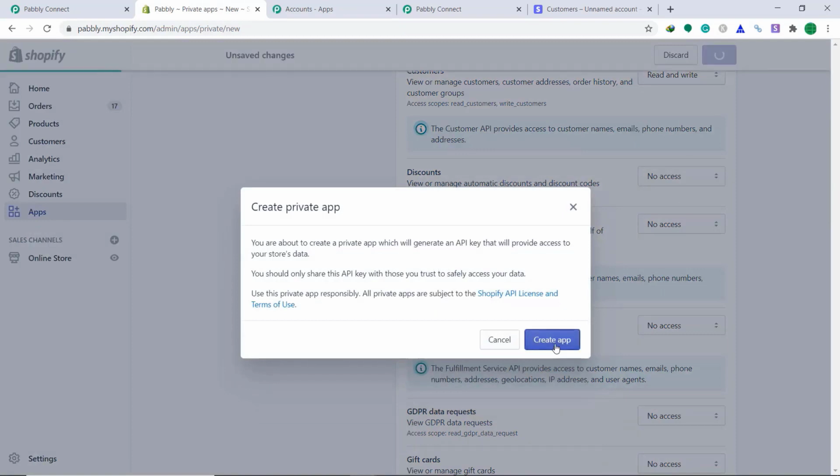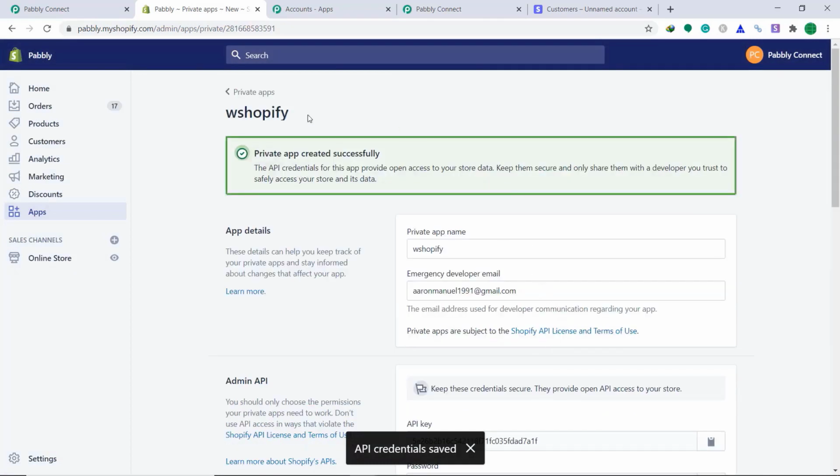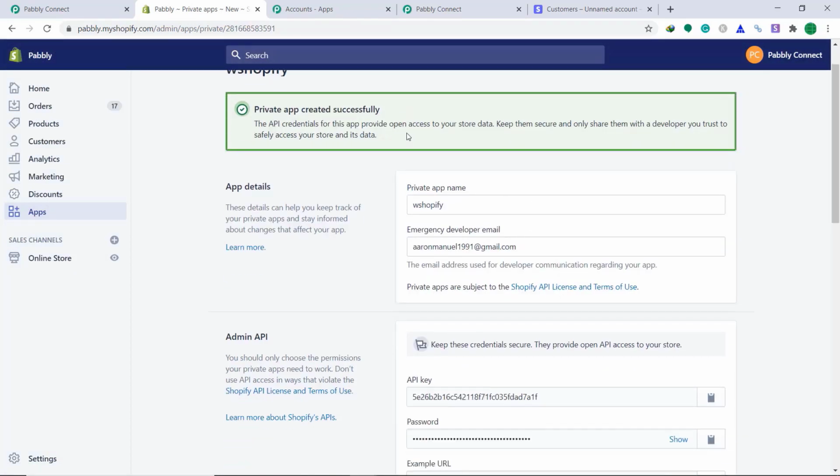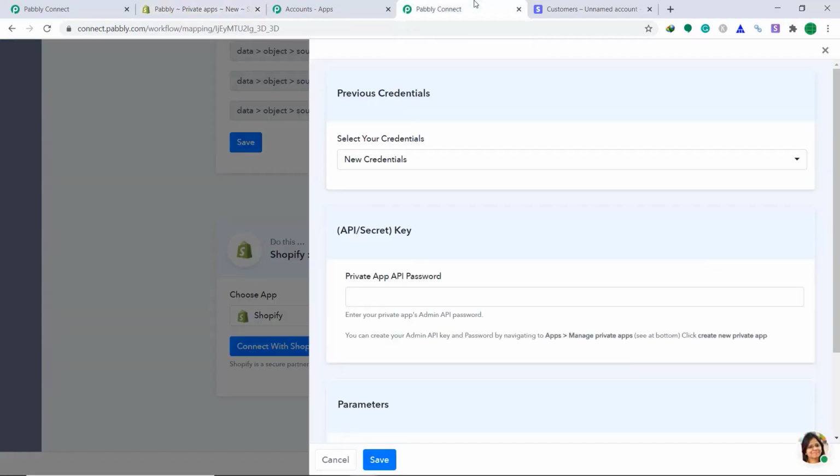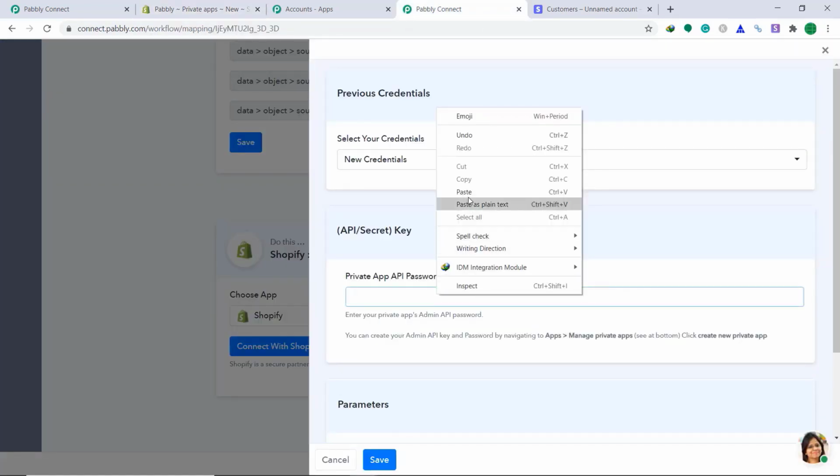Then click on Create App. As you can see, a new private app called W Shopify has been created. Now scroll down, and this is the one we want. Okay, password, this is the one we want. Click here to copy it and paste it here.